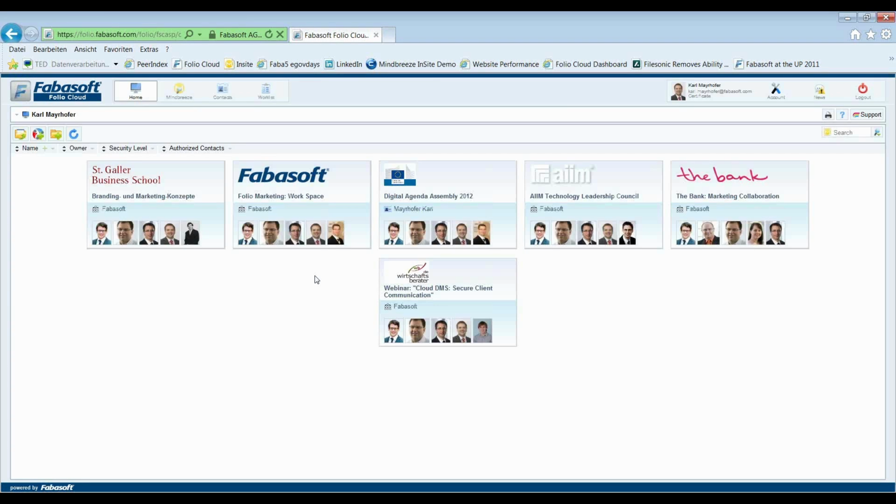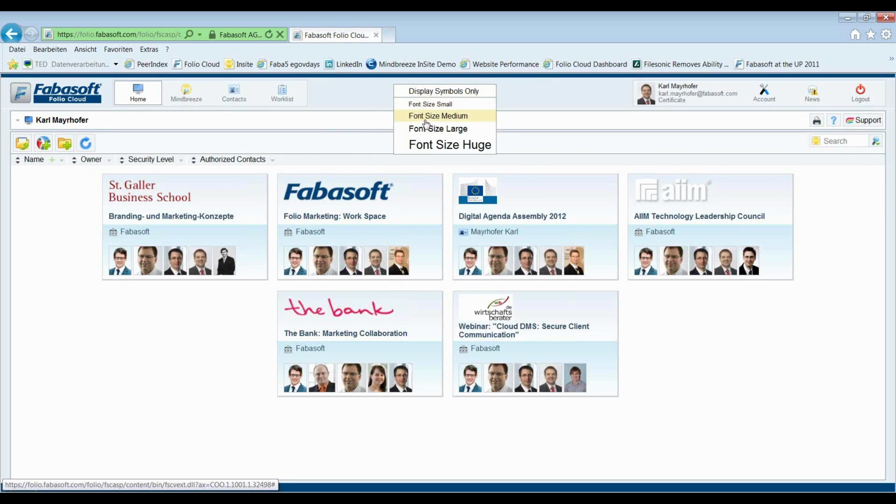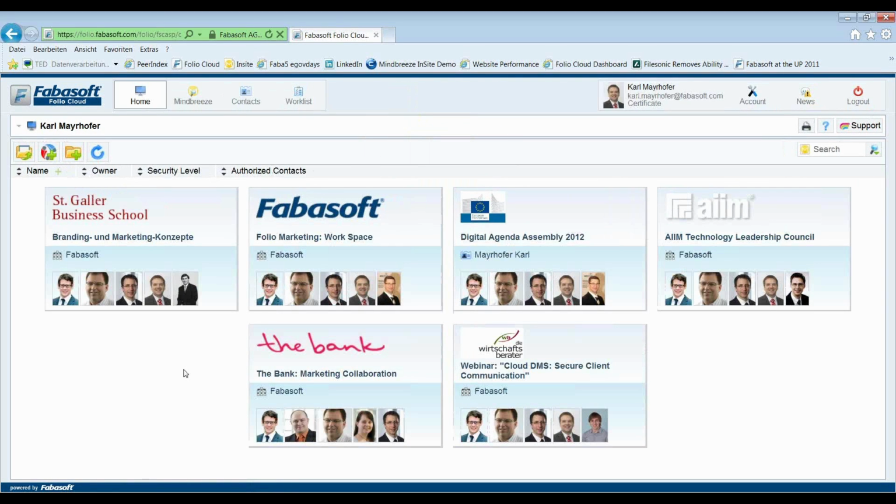As you can see, I already get access to my team rooms without entering any information, because I used a digital certificate on my notebook, and that's single sign-on. In this case, it was sufficient that I logged into my company notebook in the morning, and I can use that information in combination with my certificate to access the cloud without entering any additional information. And now you can see my team rooms here. I'm logged in with my account.